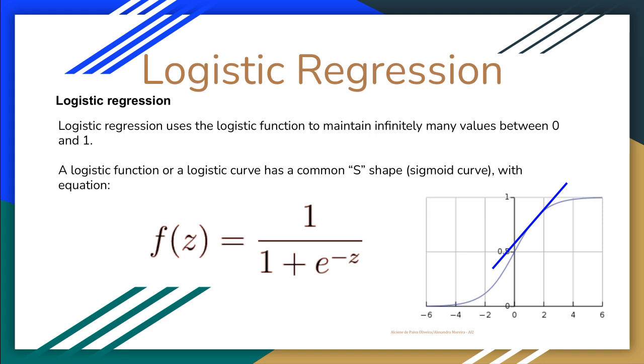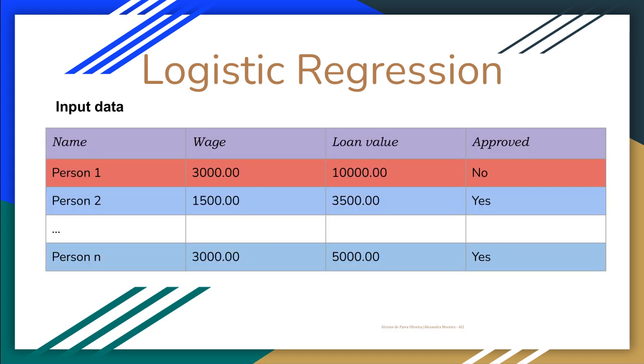Let's detail how logistic regression works. First, we need a dataset which must be classified. For example, we can receive data from various people to check whether or not we should lend a certain amount of money to them. For example, it could be their salary and the amount of money they are requesting to borrow. In reality, companies use a much larger amount of information to make this type of decision. But for our example, these two pieces of information will be sufficient.